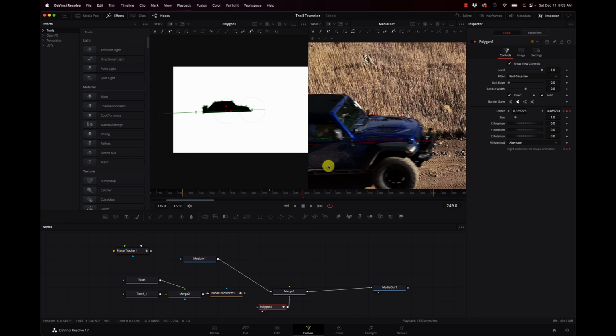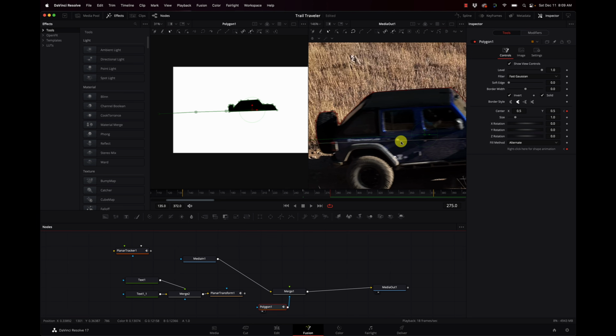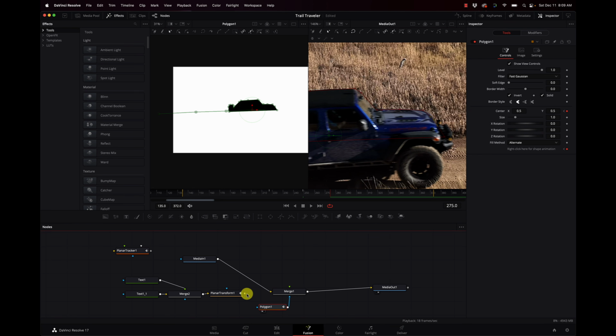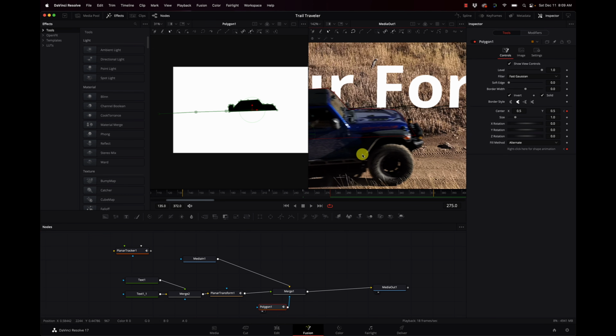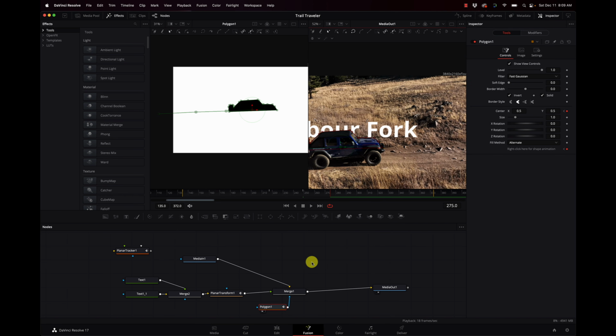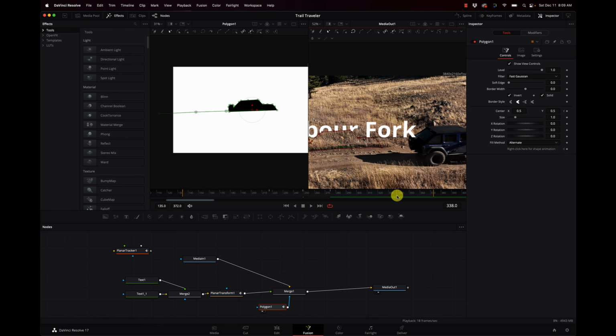Okay, now let's also check our endpoint. So we're at the middle here. We'll go to the next spot, and we can very quickly check. Okay, things are looking pretty good. All right, and let's see where our end point is. So that's the end of where we need to track from. Again, don't need to track all the way to the end. So from here, let's just move our mask over.